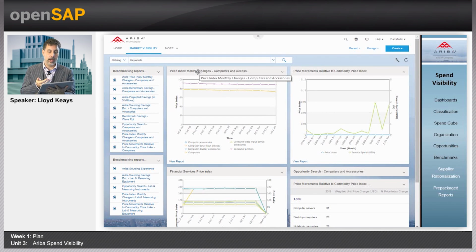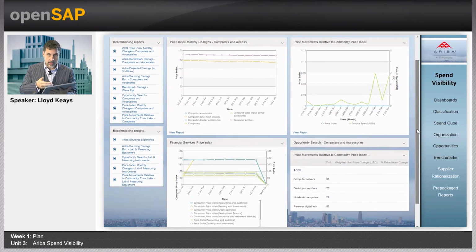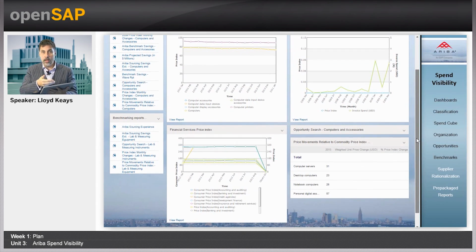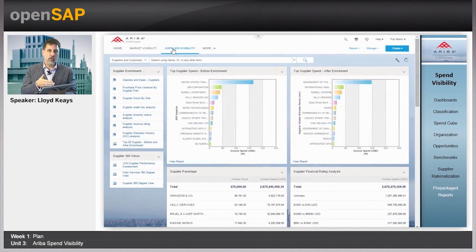Now let's look at other kind of information. We've brought benchmarks into the story. Consumer price index, movement, different kinds of Dun & Bradstreet, for example, and benchmarks that are here. And it lets me see what's the difference between the market and what I pay. What's the difference between my behavior and my peers. And that helps to see if you're doing well or if you could do a little bit better.